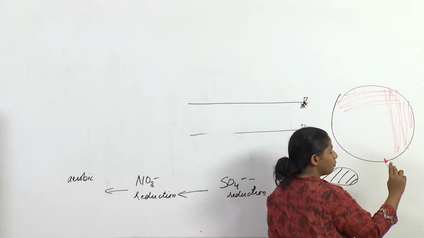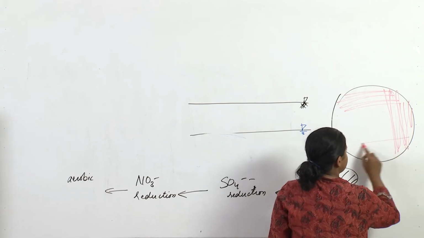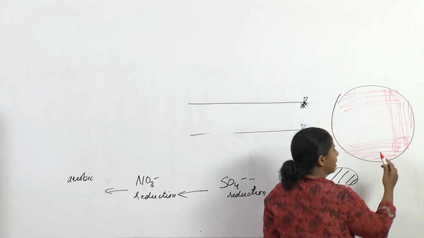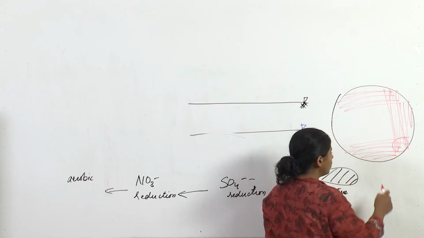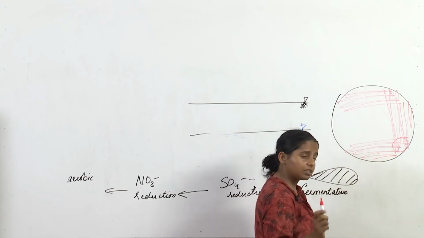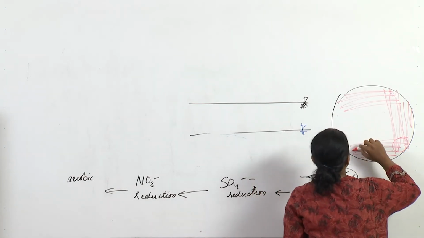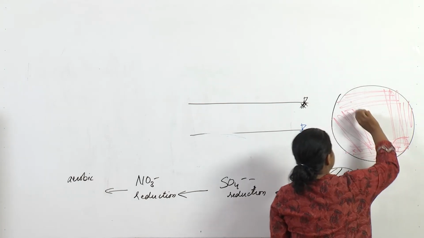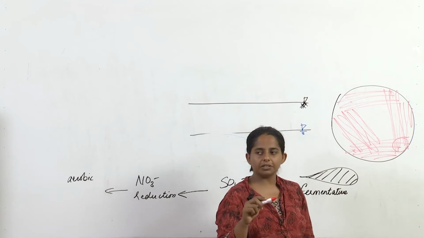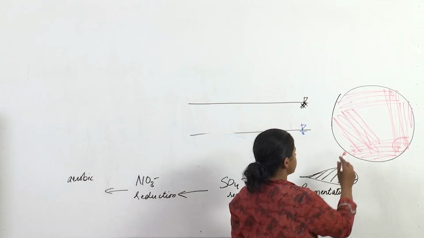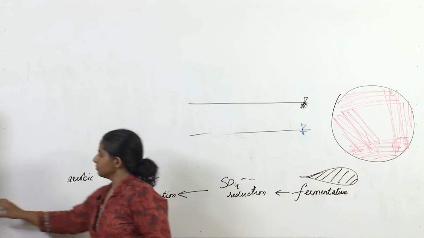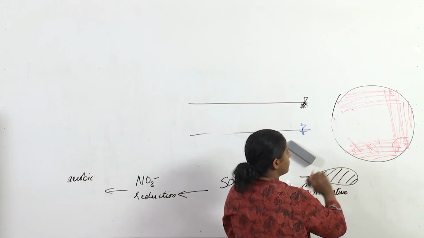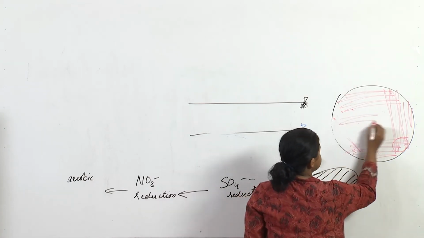And then without doing anything to my inoculating loop, I will again streak it in this direction. So now basically I am spreading the microbes that are present here and microbes that are still left on my inoculating loop and spreading them here. So here I expect even lesser concentration, and finally I will streak it here, making sure that I do not contaminate with this. And why do we do this for at least 4 step streaking? Instead of streaking it like this, another possibility is whatever is left in my inoculating loop, I will streak it here.